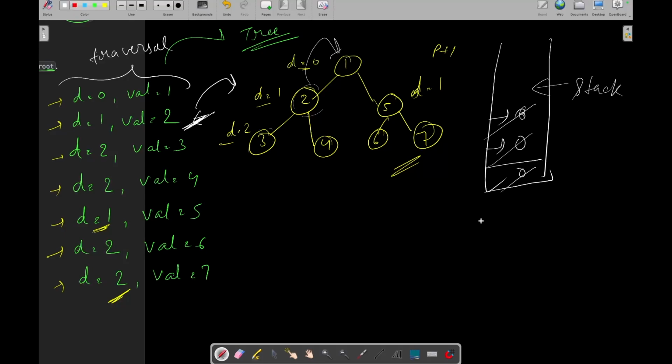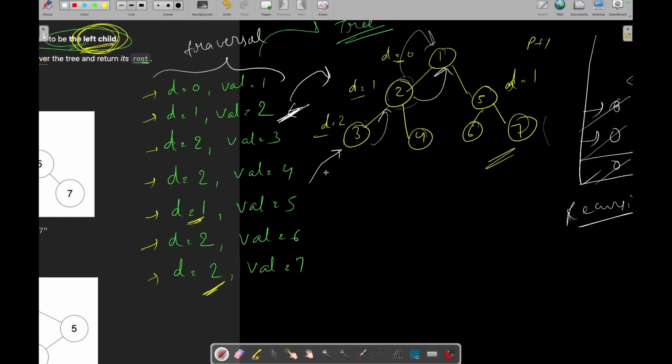Stack. You can also solve this question using recursion, but the code is going to be almost the same length. First we need to check whether it can be its child or not, and if not, then we need to do a lookup for its parent, and those coding steps are almost the same, so we will be doing them manually. That's why you can think of a stack data structure, because at every point we are asking the question, can this be the child of this node? If no, then look at its parent. If no, then look at its parent.